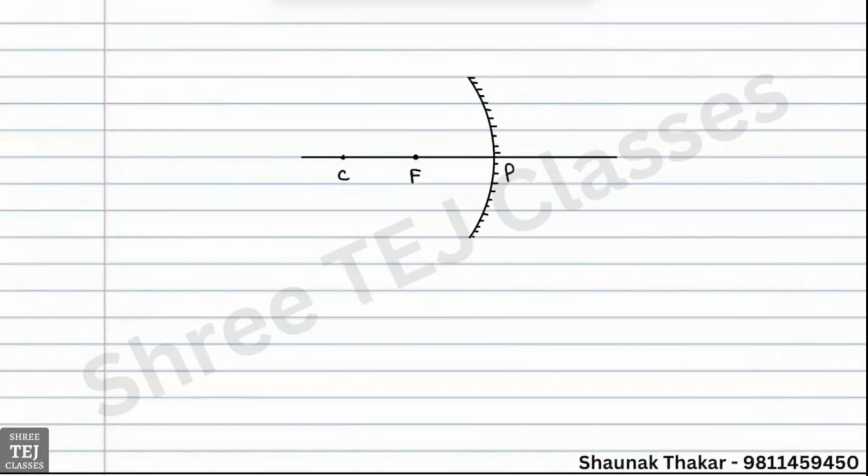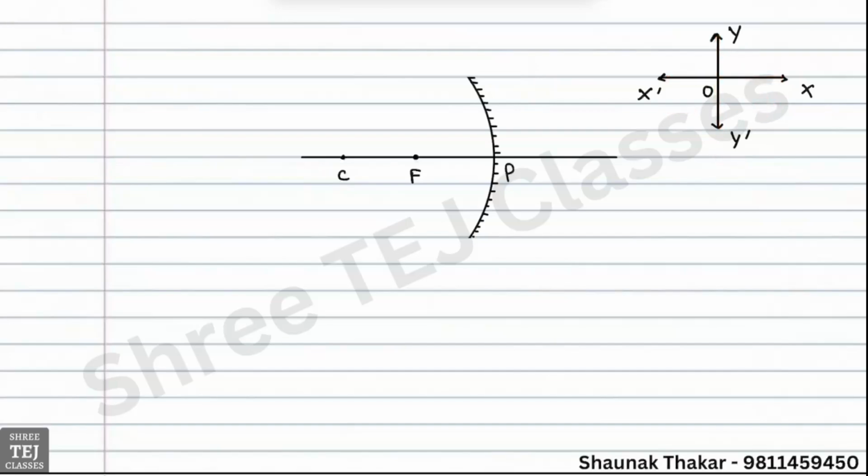In this video, we are going to look at the sign convention for various quantities while solving the numerical problems for spherical mirrors. All of us know about the Cartesian plane, where the horizontal axis is the x-axis denoted by x dash, the vertical axis is the y-axis denoted by y dash, and the point of intersection is the origin. All the x coordinates to the right of the origin are positive, to the left of the origin are negative. All the y coordinates above the origin are positive and below the origin are negative.